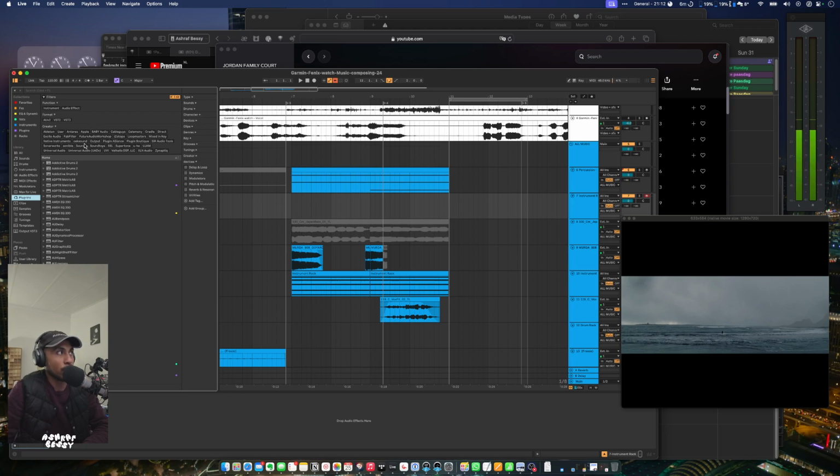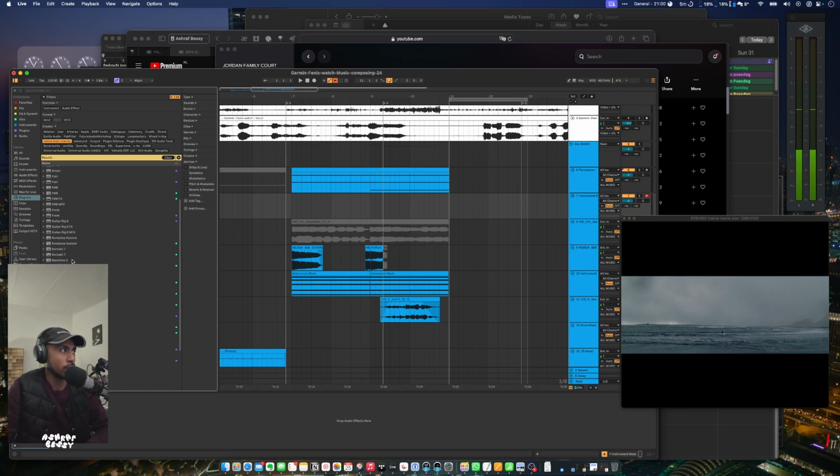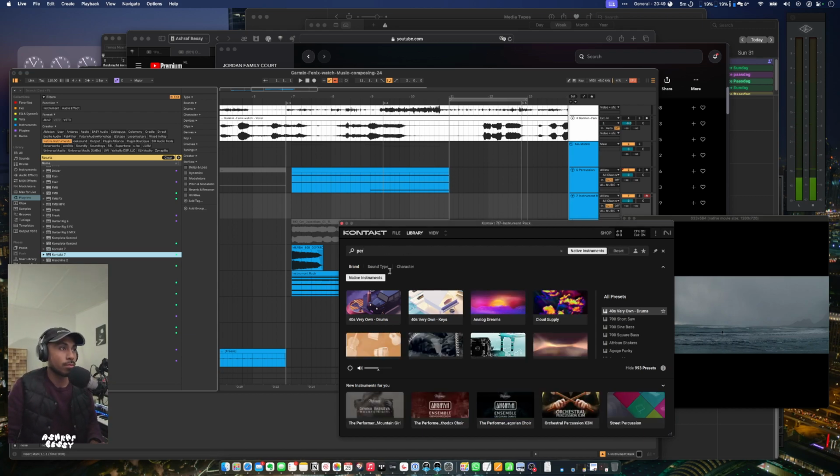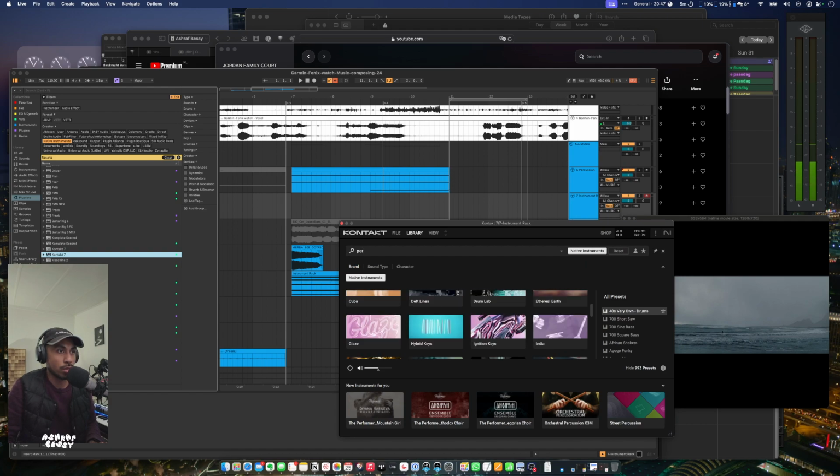This is so handy with the filters in Ableton Live 12. It's much faster. So where is it? Oh, it's in Kontakt 7, of course. Okay, here. Percussionist, where is it?